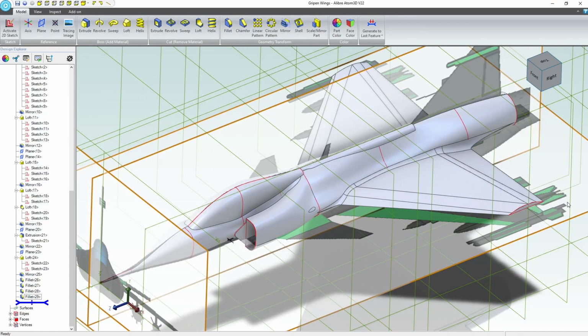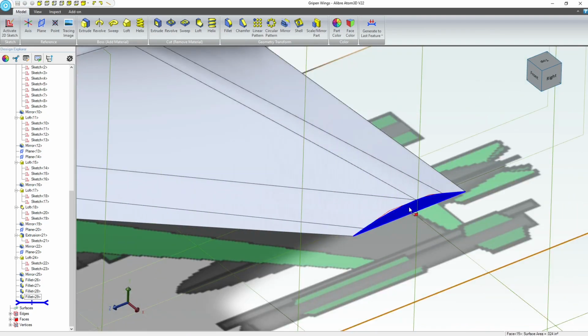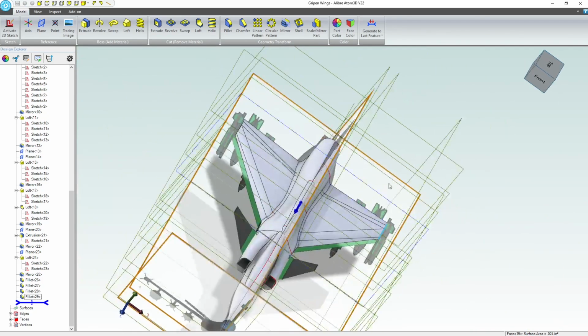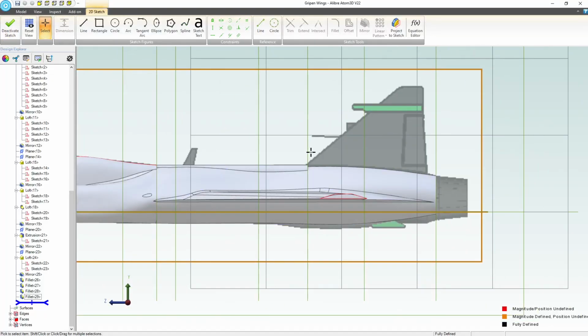Maybe we ought to add this little detail that holds a missile to the side of the wing while we're at it, and then we could probably call it a video. I'm going to save what I have for now. Alright, I can cheat and use this plane to sketch, or I can use my plane here. As always, it's better to use defined planes in any CAD platform, if you can.